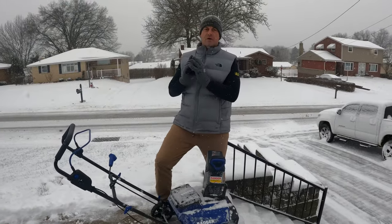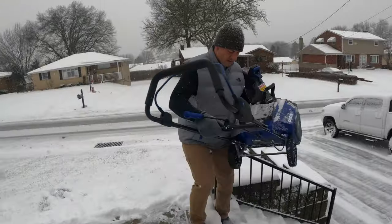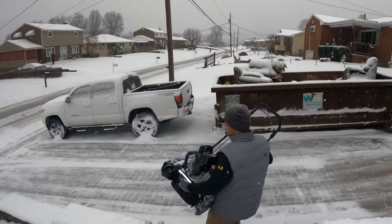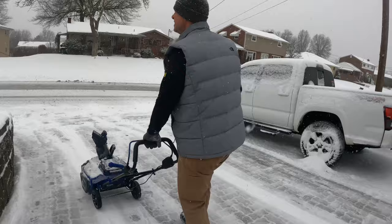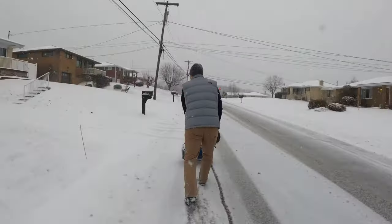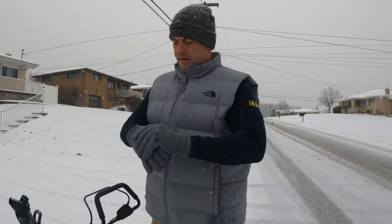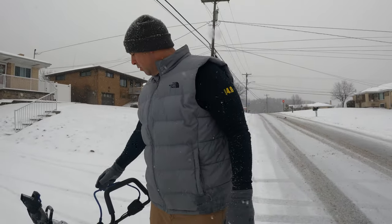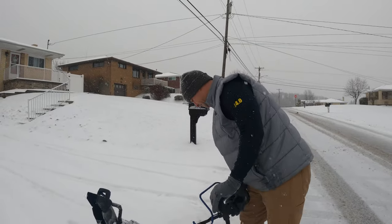The steps, and we are going to go to my neighbor's to finish off and see what the battery life does. Here we go. Now there was a video I made of how to snowblow your driveway, and we're going to do this driveway like that, where I never have to move the chute. So here we go.